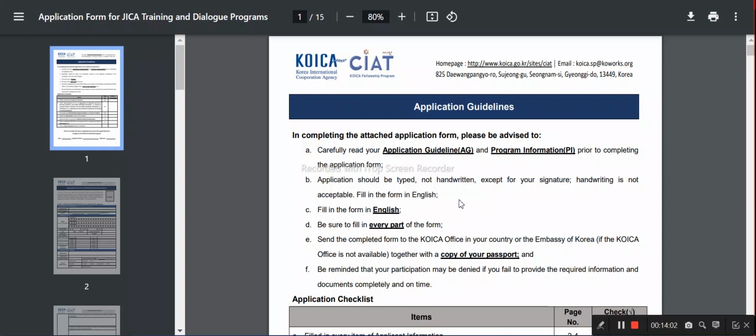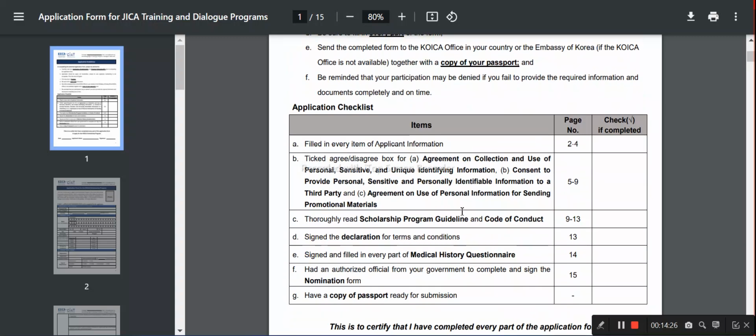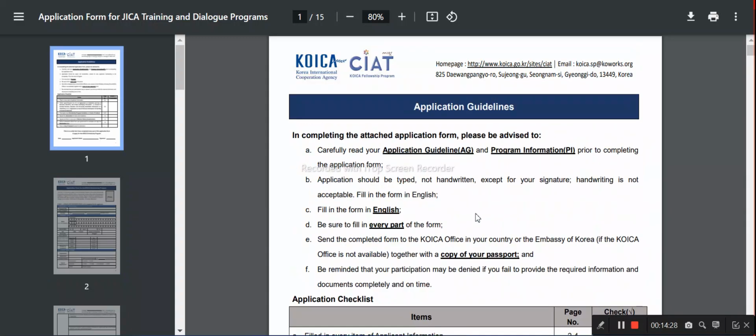I recommend all the working professionals who have gaps in the education, fill this form and go and complete this education using the scholarship facility, because this is one of the easiest scholarships to get, because most of the students find this application form complicated and the process seems hectic. So they don't fill the application, that's why the seats remain vacant. I recommend you going for this application. And if you are a working professional, if you're in a job, just fill this application form, follow the steps, send the courier to the Korean embassy, and that's it.